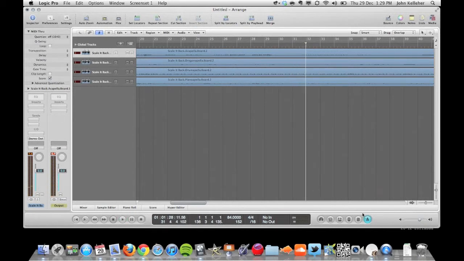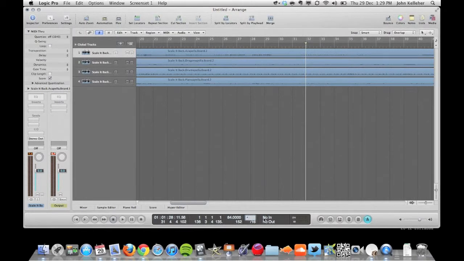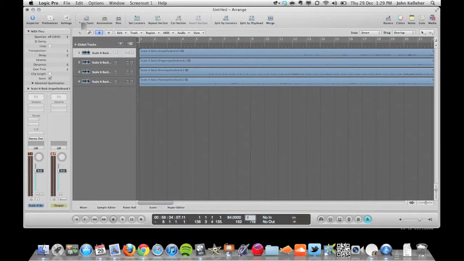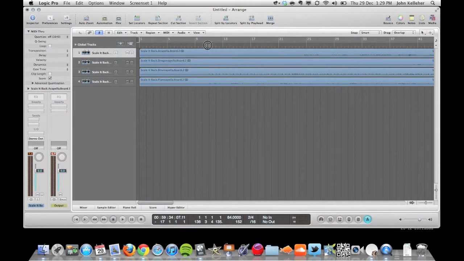So that is lining up much, much better, but I do feel that the start of the bars are in the wrong place, so I'm going to gamble that the time signature of this should actually be 2-4. So let's have a listen to that. Oh, except I want that to happen all the way through, so I need to do that from the start of the project. So let's have a listen here.